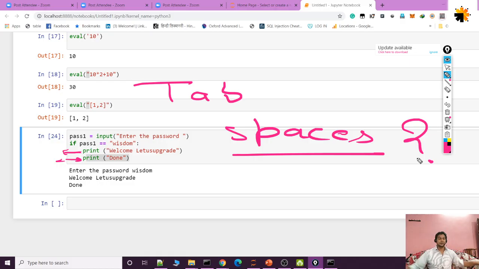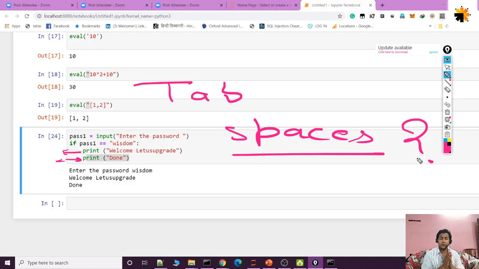Tab or spaces, it's totally up to you. You can use tab, great. You can use space, that's also great. But don't mix tab and spaces. Although you can use both in one code, believe me, it will lead to serious headache because this happened to me in a startup company. They used tab and spaces everywhere. It was very difficult because one space also created indentation, and one tab, which is equal to four spaces, also created indentation. So it was a serious headache at that time.